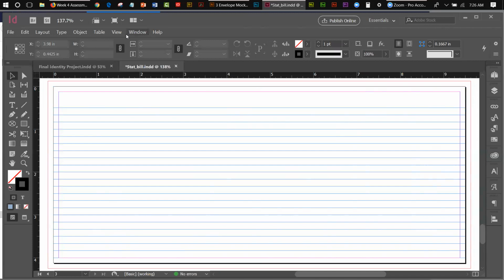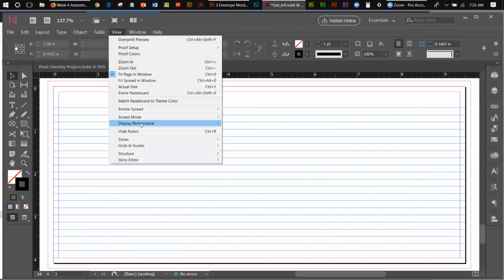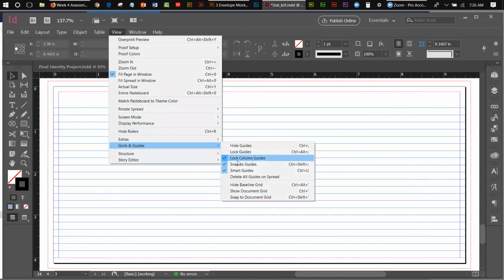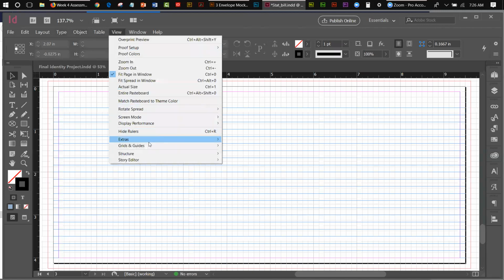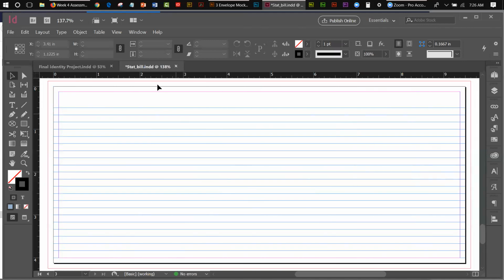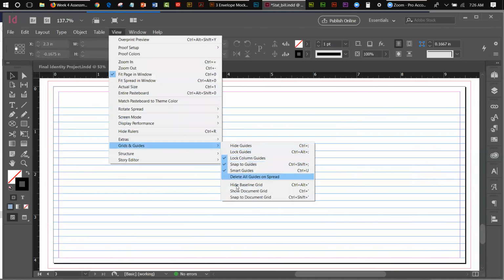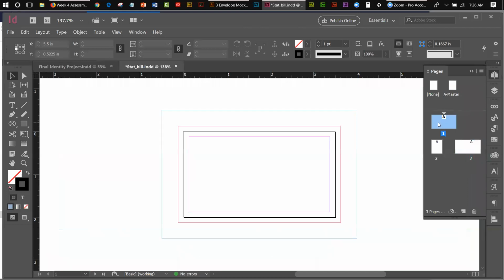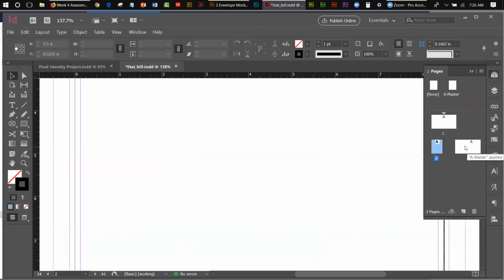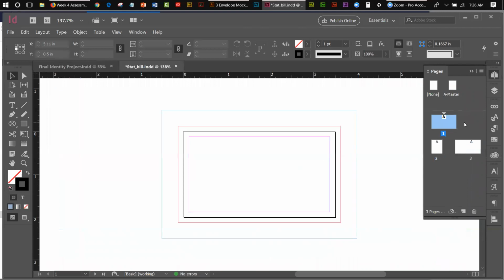So what I'm going to do is go to the View menu, and go down to Grids and Guides, and I'm going to hide the baseline grid. Whoops, I screwed up. Go to the View menu, go to Grids and Guides, and hide Document Grid. I hit the wrong thing, and then hide baseline grid. Okay, so the baseline grid is gone. I don't really need it, okay? Now let's see if it's gone on all of them. It is gone on all of them, okay? So the baseline grid is no longer showing. I don't really need the baseline grid. I have my business card, my letterhead, and my envelope.